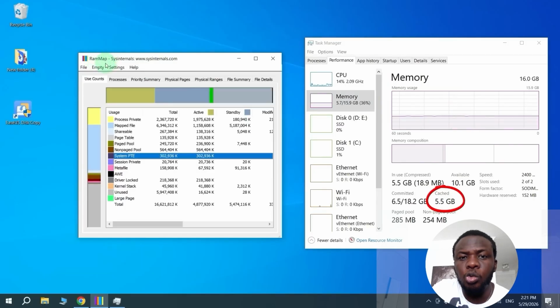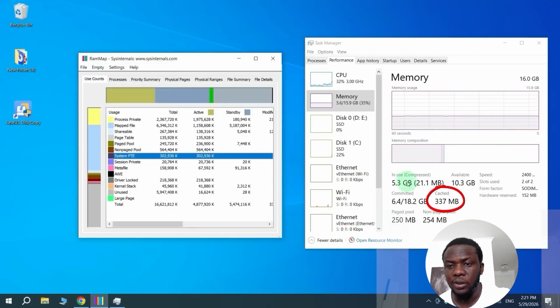From RAMMap, you go to Empty, because you want to empty that. Empty it, and trust me, just check. Before it was 5.5, now it's only 340 megabytes. Then the memory released from here is going to be available as physical memory that your system can use, and this will make your laptop faster.